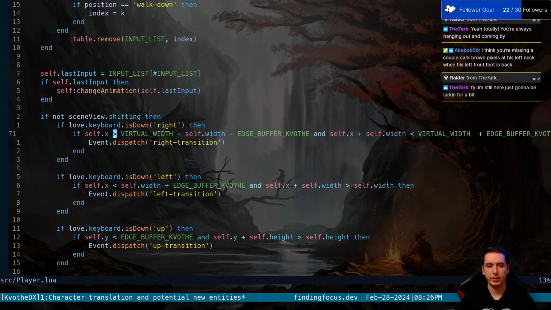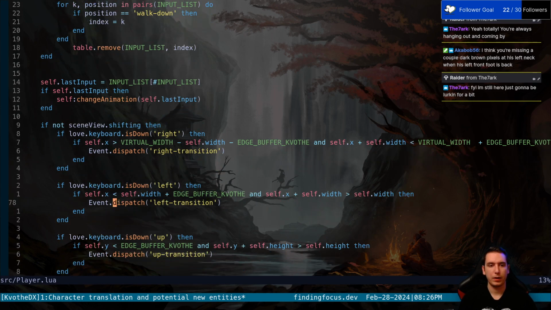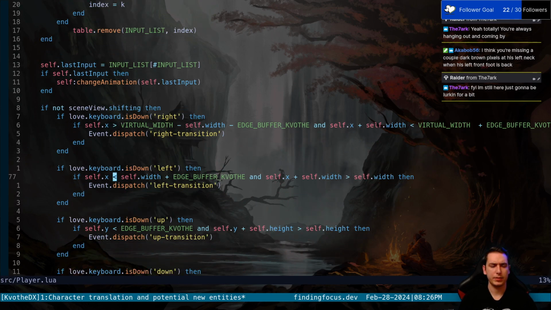It's in our player class, not our scene class. Okay, so we'll go ahead and see if our left side of us is smaller than the self width, and this isn't right. We just want that smaller than the edge buffer, but even then, I want to say just smaller than 0. So if we go off screen even a tiny bit, and the right side of us is greater than self.width. Now this isn't right.